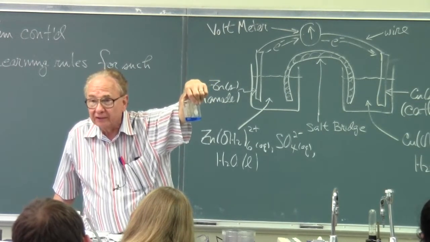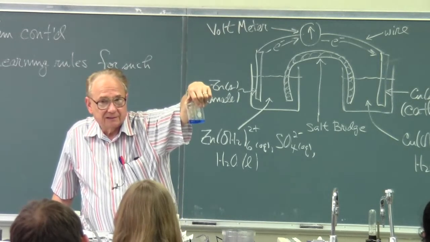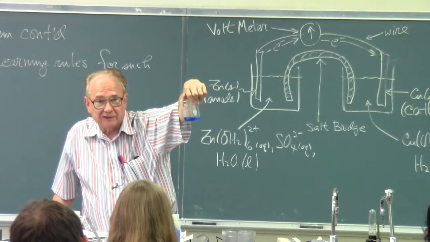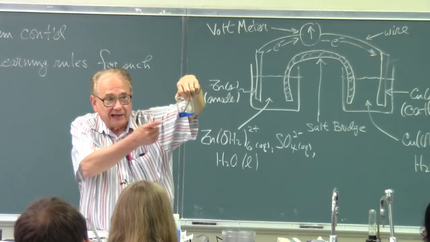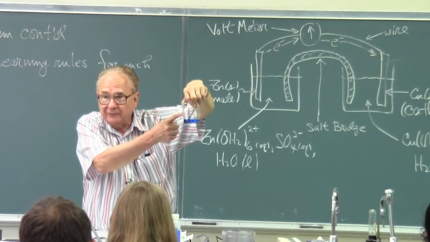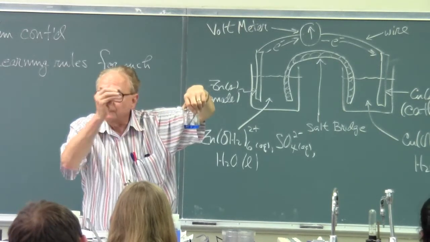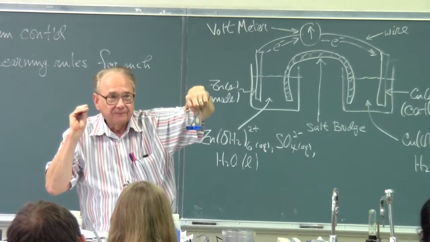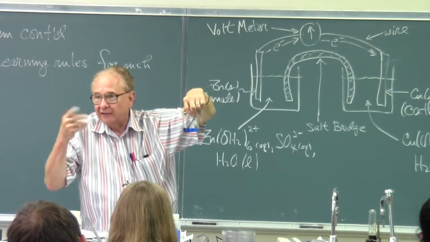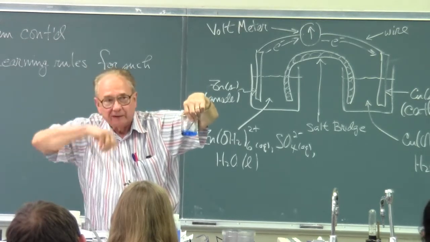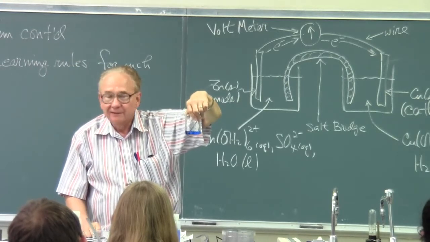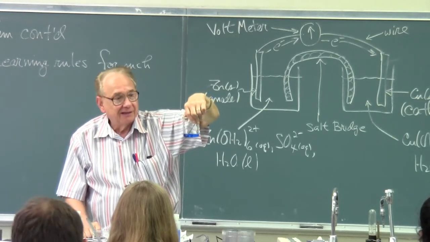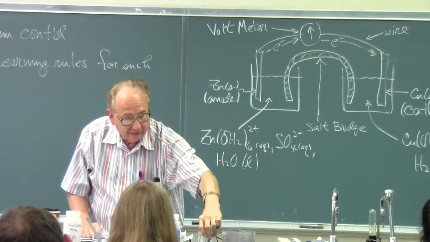That's a short circuit. This does not give me usable electrical energy. Because I've got to make those electrons, as they flow from the zinc atoms to the copper ions, flow through an external circuit into which I can fix a socket or something like that and plug in my toaster or whatever. So I can use this electricity. I can't do anything with it now.